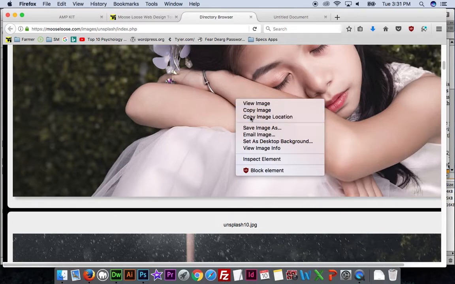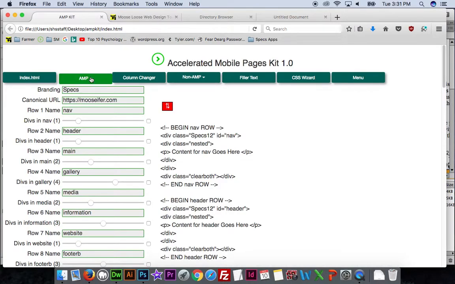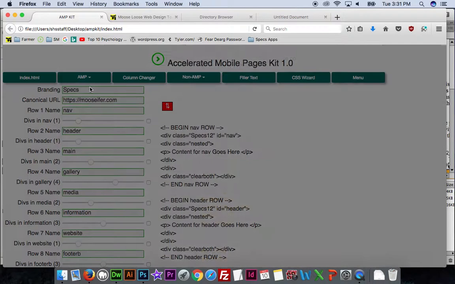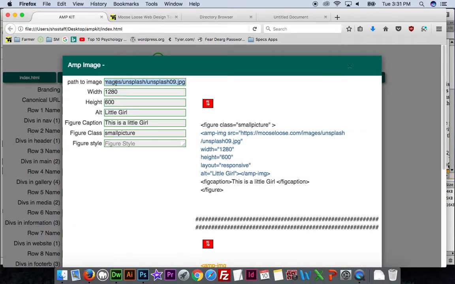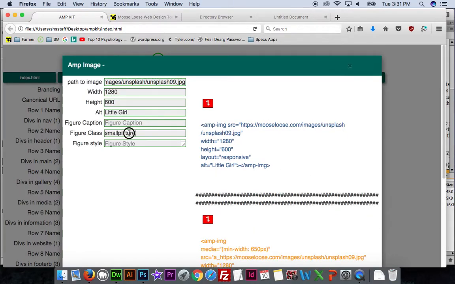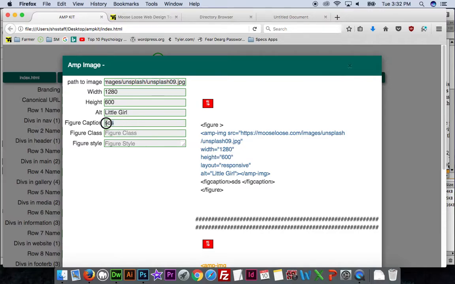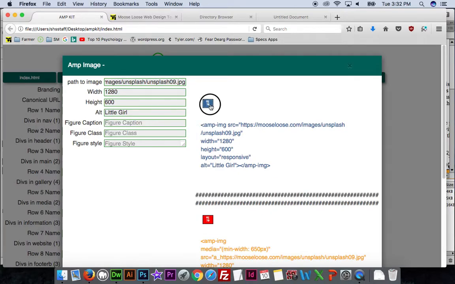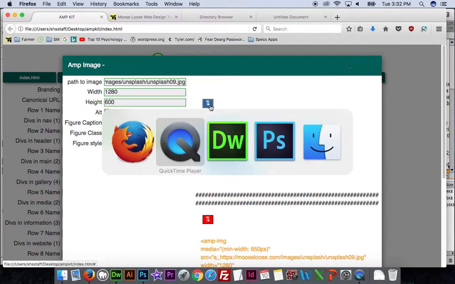I'm going to copy the image location. I'm going to go to the image, paste that in there, and I'm just going to leave the caption out. Okay, because that just bothered me, sorry. So I'm going to copy this. Notice that when you type in the caption, it creates this extra figure, and that's what causes that caption. So I'm just going to get rid of that because I will not be able to continue.